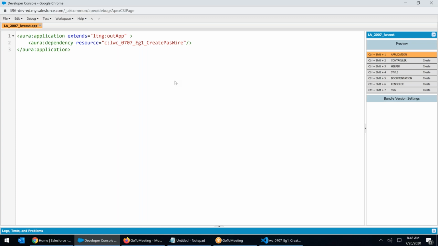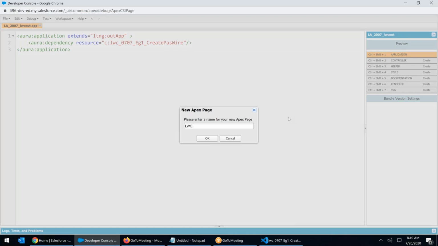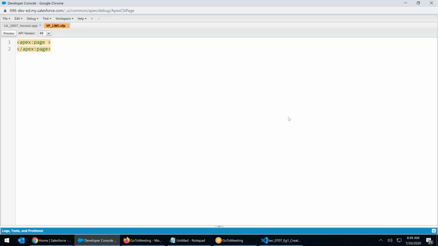Whenever you want to take an LWC component or a Lightning component, it's the same method. Nothing changed in that. Now we'll create a Visualforce page. File, new, I go to a Visualforce page. I say VF underscore LWC. I'm creating a Visualforce page.